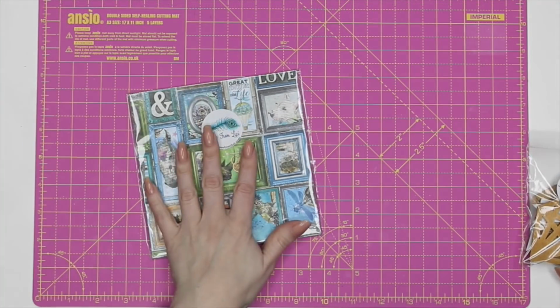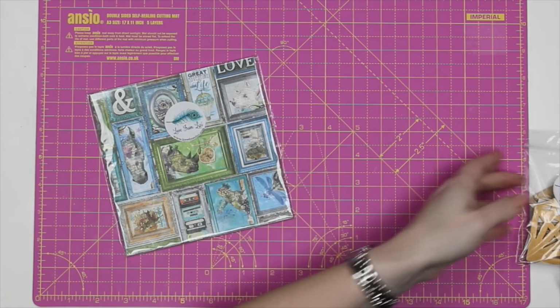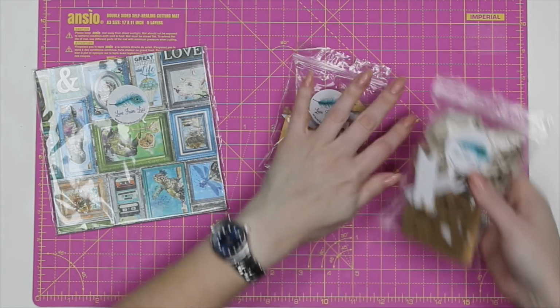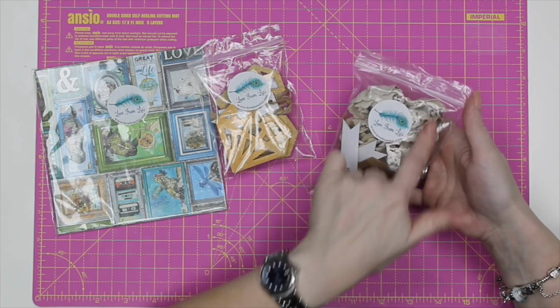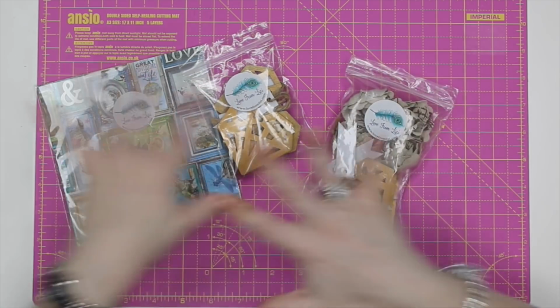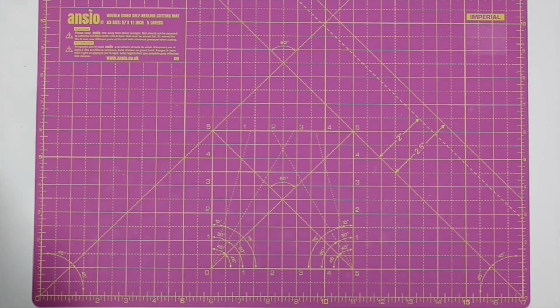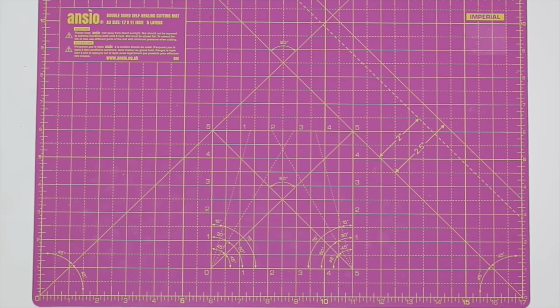The patterned paper, which is available by itself. We have 5 of the little wooden hearts, and we have also got more of the wooden hearts and the blooms. So if you're wanting to bulk that one out, again, this is all under very limited stock. We do also have some patterned papers that we're going to be releasing into the store.